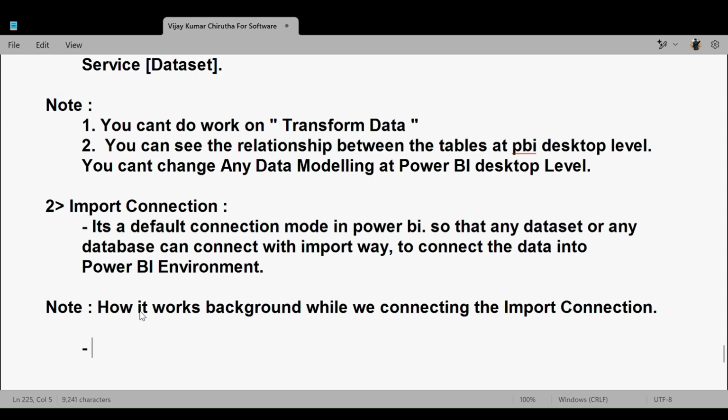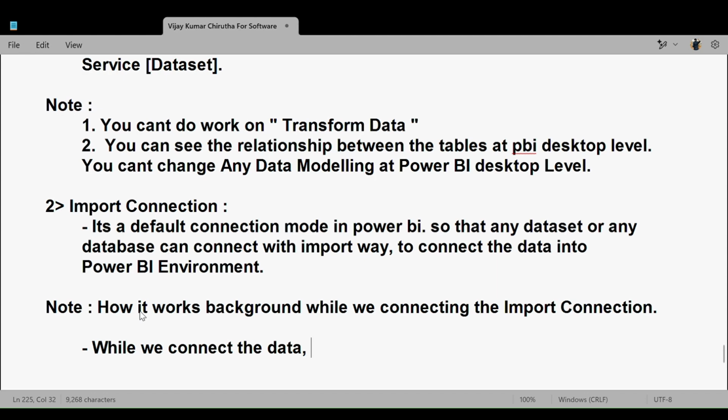So the beauty here is, while we connect the data, it takes the data in the form of a screenshot image. So first thing, we connect the data. While we are trying to connect the data, how does Power BI Desktop take the data?